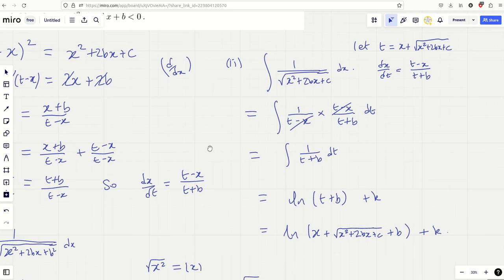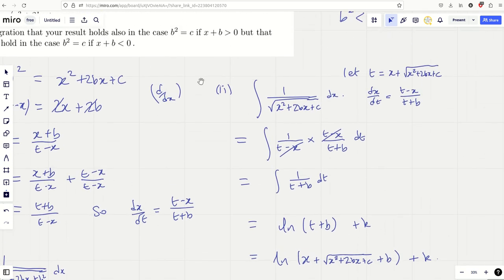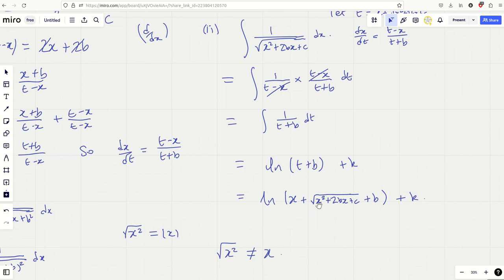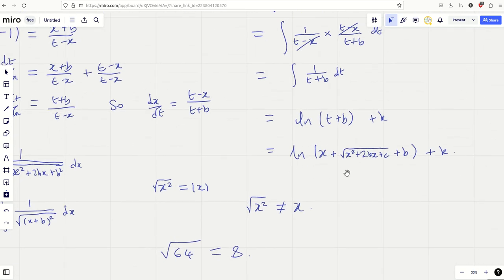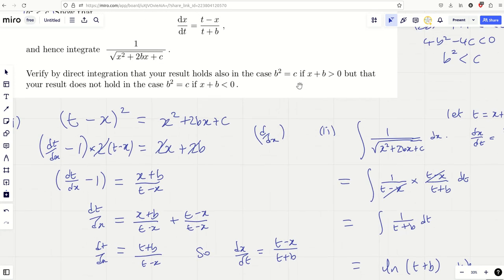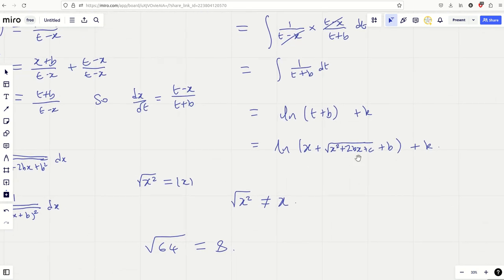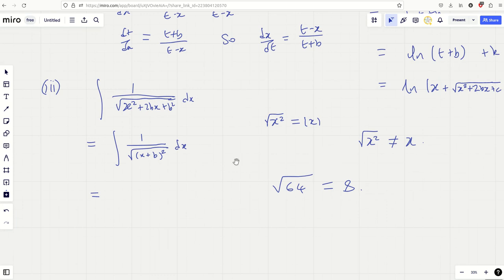Okay, so this is the bit I haven't worked through yet, but this is the reason why it doesn't hold. And also, by the way, I looked at this, and I understood what I was saying straight away here, just because if b squared equals c, it's possible for this to equal 0. And so if x plus b is negative, then you're going to be ln-ing a negative number, and that's what makes no sense. If you see what I mean, that's the real problem here. We're going to be ln-ing a negative number if x plus b is less than 0. Because this basically is the same as this, really. You end up with ln-ing.